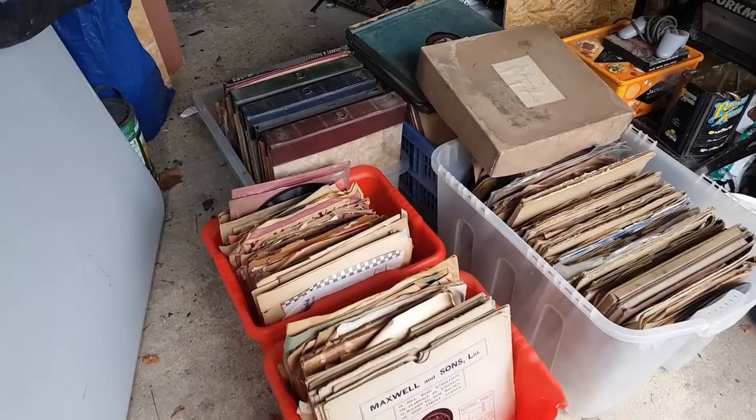got rid of some of the rejects. This lot here, yeah, I have to get rid of what I don't really want to listen to, because I'm not going to store 78s for the sake of it. I've only got limited space, limited amount of room, and I just want what I like. And I like big band, I like jazz, I like dance bands. Some rock and roll I might keep, like Little Richard I've got.